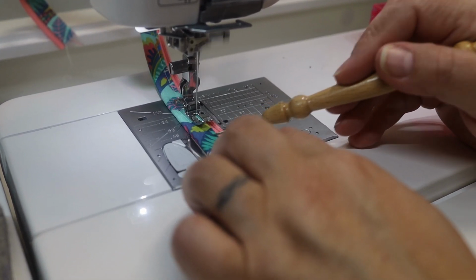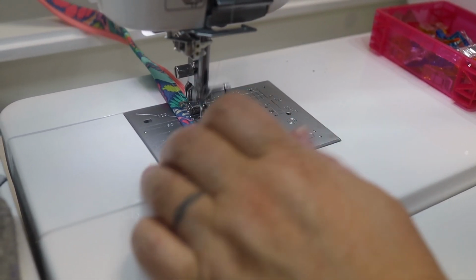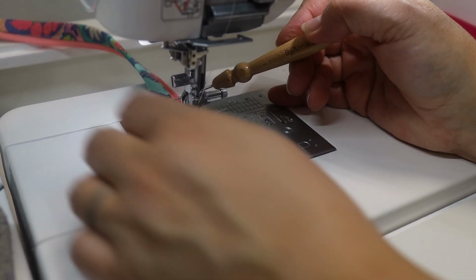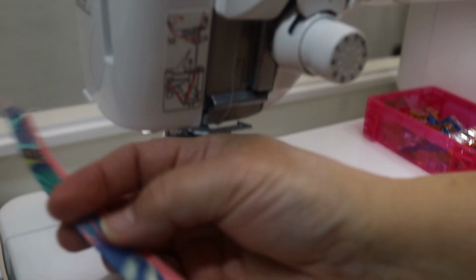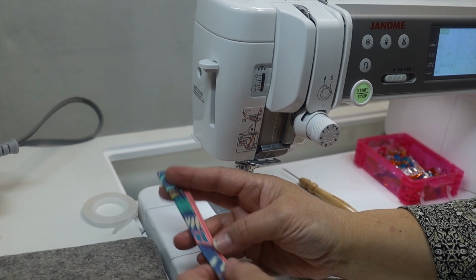Okay, so now I'm going to sew that, and I can tell you, I just zippity-do through these pretty darn quick. I like your stitch length. Yeah, 3.0 is a nice stitch length. It gives a nice top stitch. Again, that's the difference between a project that looks professional and doesn't. So there's my stitch. Love it.